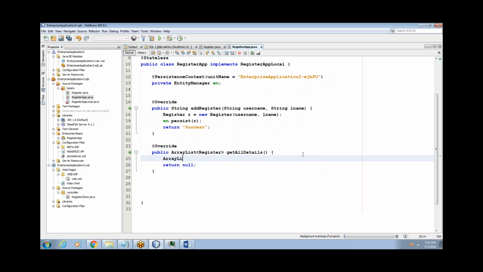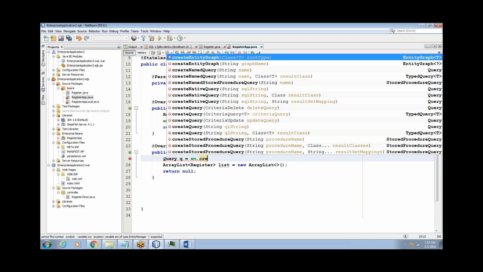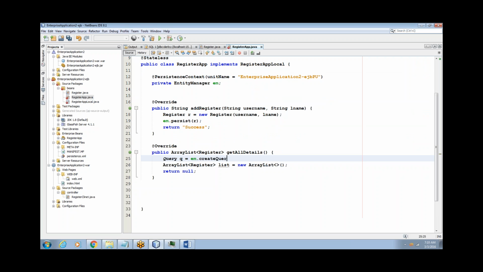So list, array list of register, new array list. First you need to create a query object: we have em dot create query. So what you have is select R from register R. It will give you all the details.